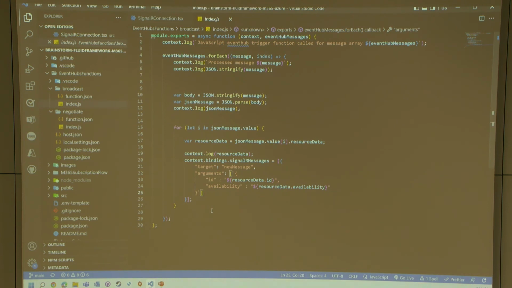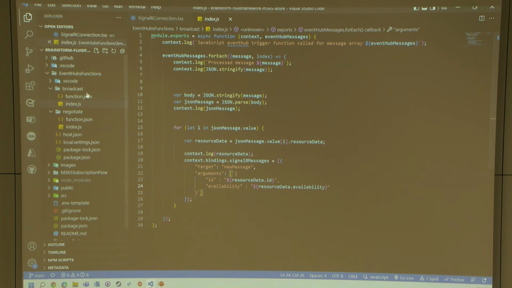So I don't need to worry about writing any other code, actually. So here we will get the user ID and user presence status. In this case, whenever there is an event hub message, we refine the event hub message and send ID and availability to our SignalR. And once we do that from Azure Functions, then you're basically ready to go. You can use this functionality in your app.